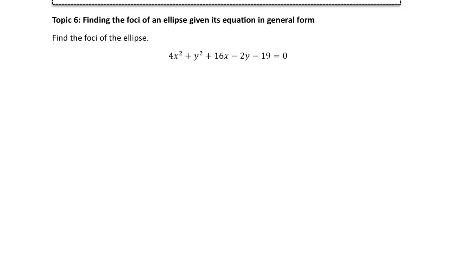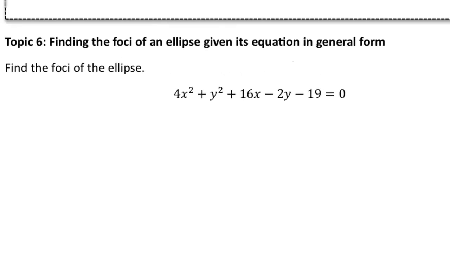All right, this video is from Math 167. We're looking at section 1.1, ellipse. In this topic, we're finding the foci of an ellipse given this equation in standard form. So we're going to have to rewrite this in standard form by completing squares. Find the center, because in order for you to find foci, you need to start with the center.